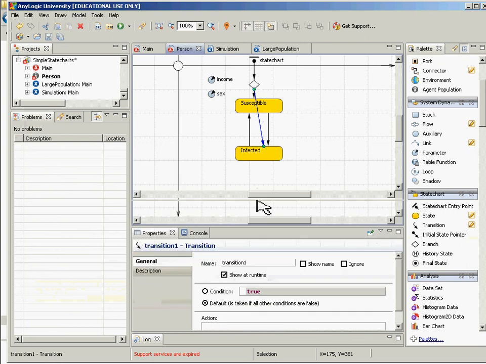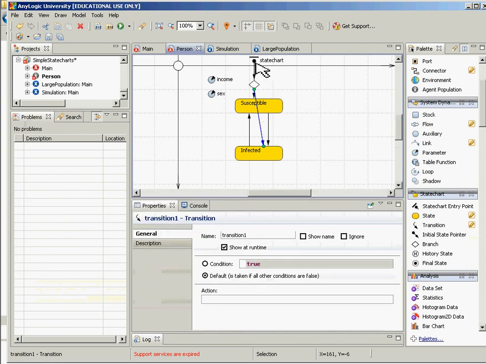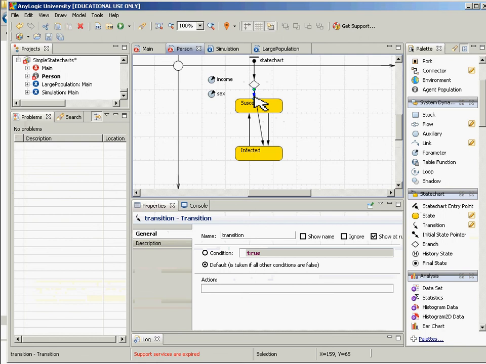So what did I do here, ladies and gentlemen? I moved the state chart up off the top, and I dragged in a branch, and then I dragged a transition in to go from the branch to here, and another transition in to go from the branch to the infected state. Okay, so the problem is that these two things are sitting almost atop each other, so I'm going to have to finesse this. Okay, so I'm clicking on the one under there. I want that one to be the default. In other words, by default, someone starts susceptible.